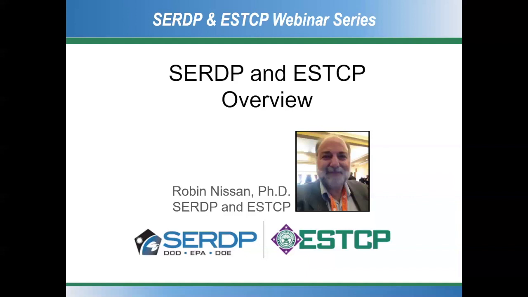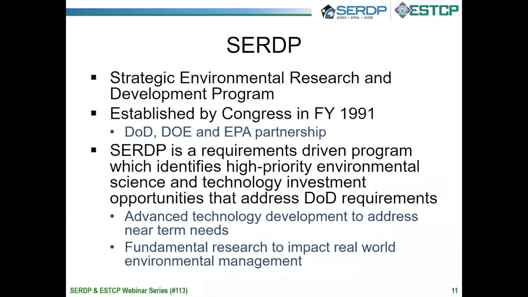Pleased to welcome everyone to today's SERDP and ESTCP webinar. SERDP is the Strategic Environmental Research and Development Program. It was established in 1991 by Congress as a partnership between the DoD, the Department of Energy, and the EPA. SERDP's mission is to identify and address high-priority environmental science and technology opportunities that focus on DoD requirements. SERDP funds both fundamental research as well as advanced technology development, which will ultimately impact real-world environmental management.